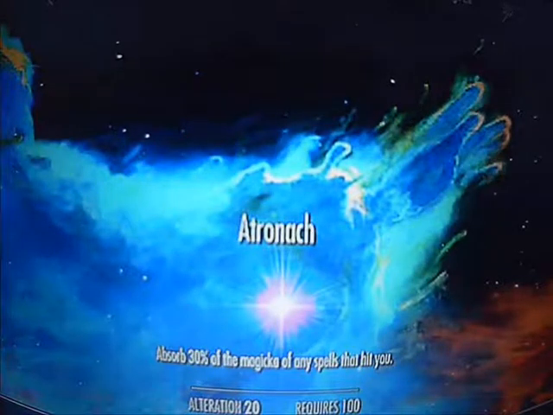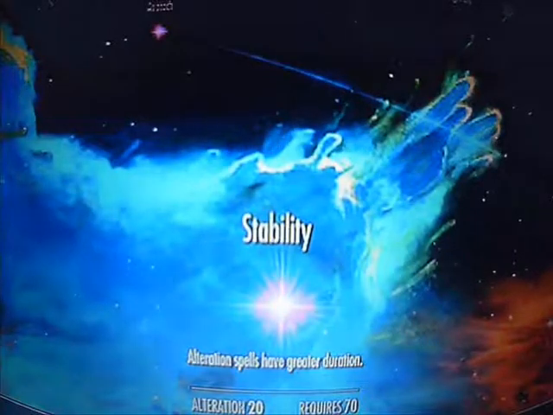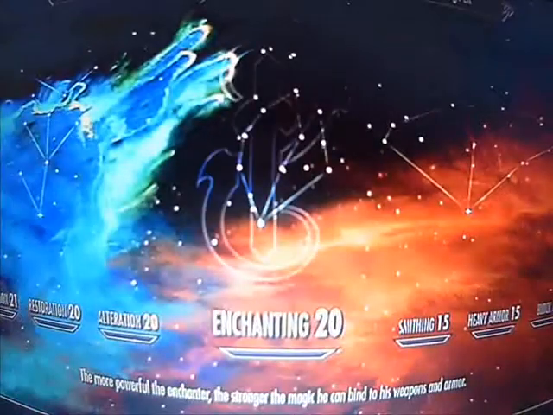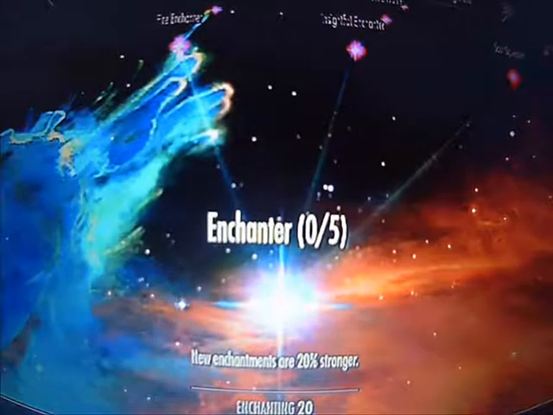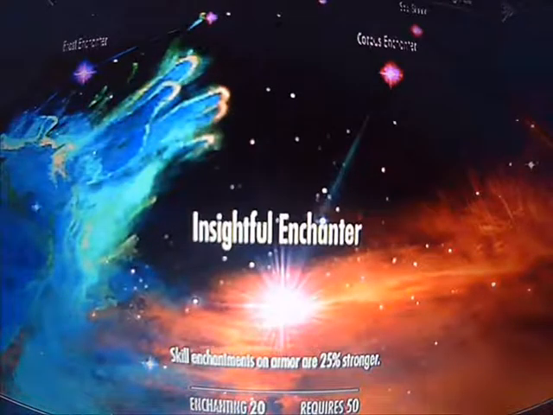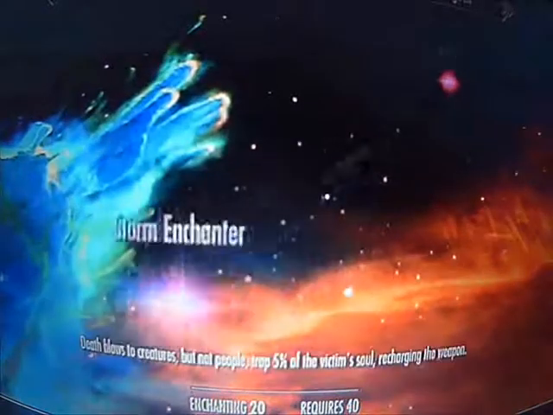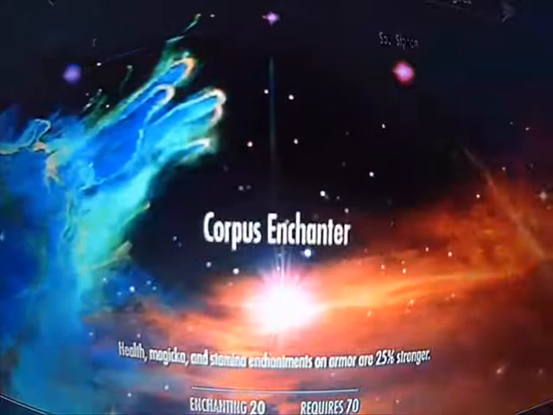You might want Atronach as well, but the thing is that you're going to want to get your smithing up, not smithing, but enchanting up to 100, and get some of the perks in there, and we'll be able to sort out our armor situation. So get 5 perks in Enchanter, all 5, and you're going to want the Insightful Enchanter and Corpus Enchanter, so that your skill enchantments are as powerful as they can be. And also you're going to want double extra effect, so you've got 2 enchantments on one item.